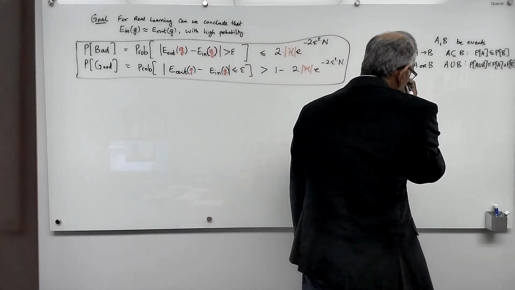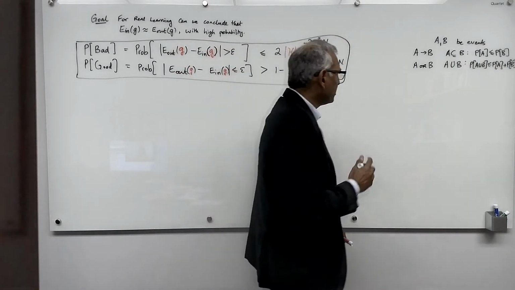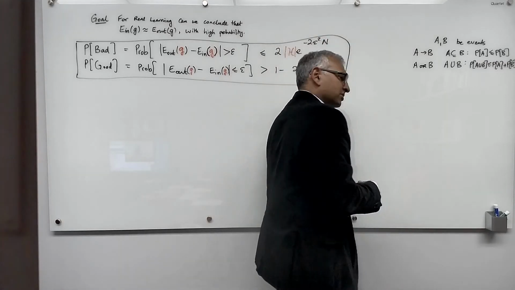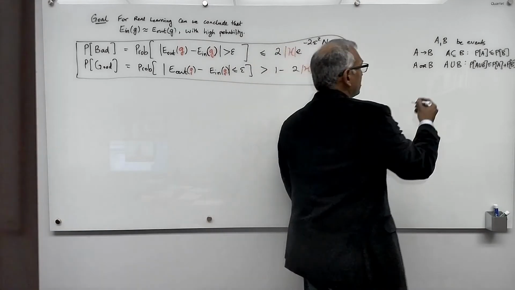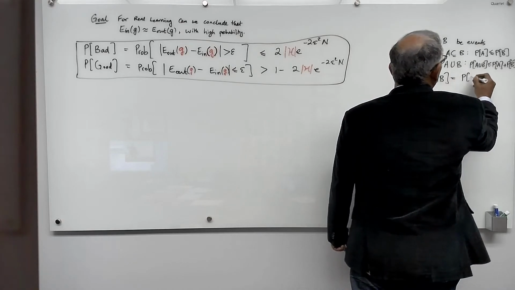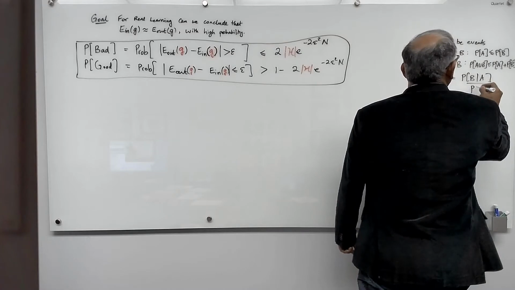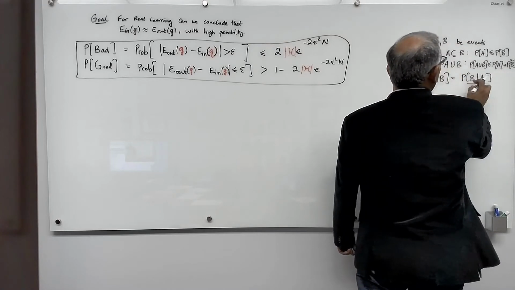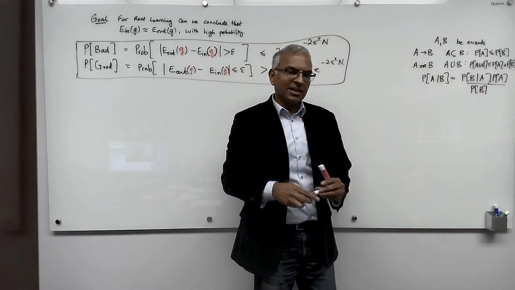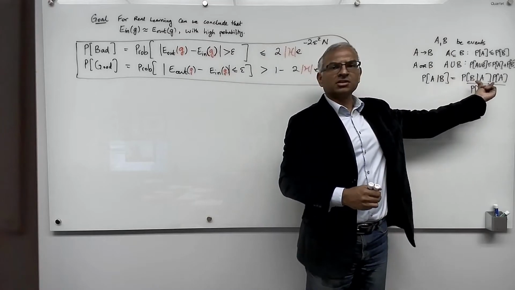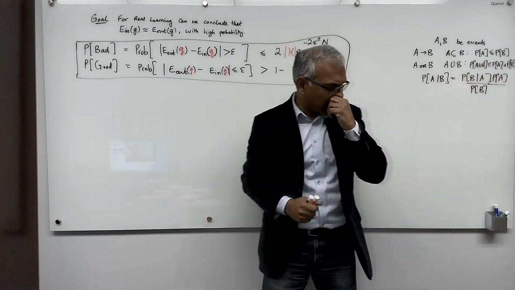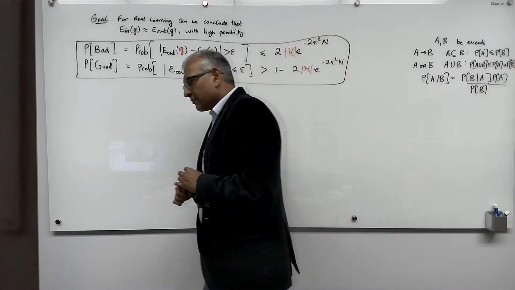And lastly, and I'll just list it here, although we won't need it today, there's what's called Bayes' theorem. It relates to conditional probabilities, which is useful in inference, which is useful in machine learning. So the probability of A given B is equal to the probability of B given A times the probability of A, divided by the probability of B. This relates a conditional to the transposed conditional. It allows you to compute one conditional in terms of the other if you know the prior probability. So, some fundamental facts from probability theory.